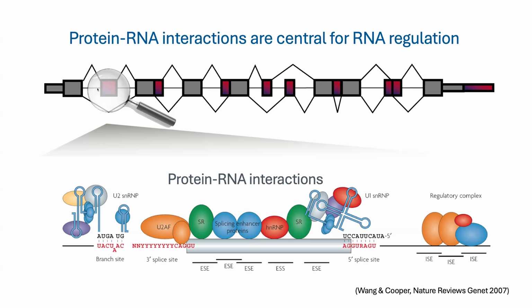As you probably know, most human genes have alternative exons that allow generation of multiple transcripts and protein isoforms from single genes. So this is an exon, and a zoomed-in view shows the basic idea of how splicing is regulated. As you can see, the boundaries of the exon, the splice sites, are absolutely necessary, but in addition to that, the cell needs to recognize many additional regulatory sequences, either in the exon or in the intron. These signals need to be integrated together to control precise splicing.